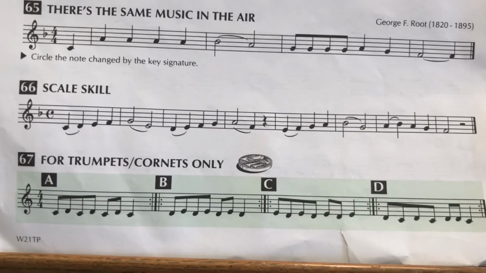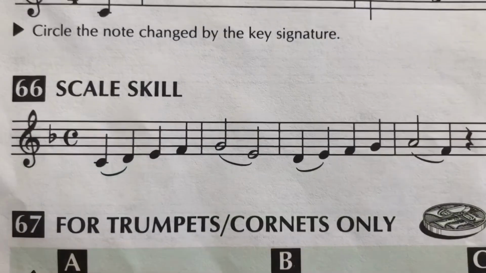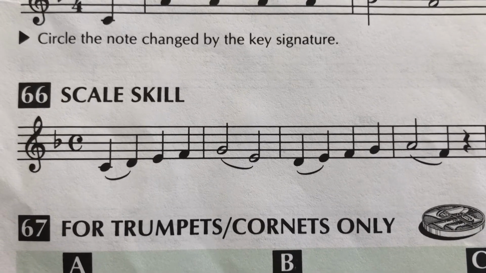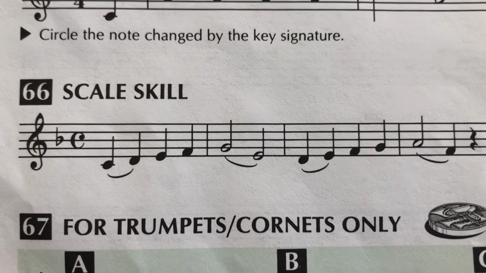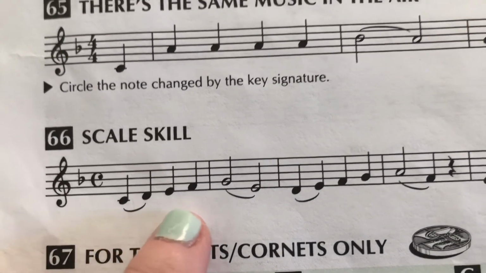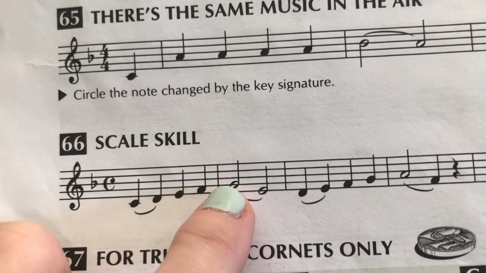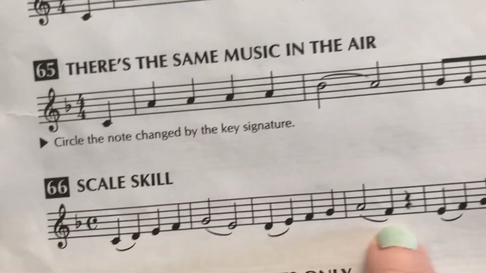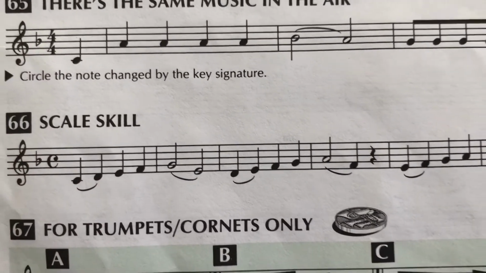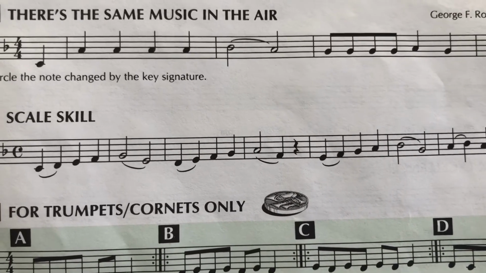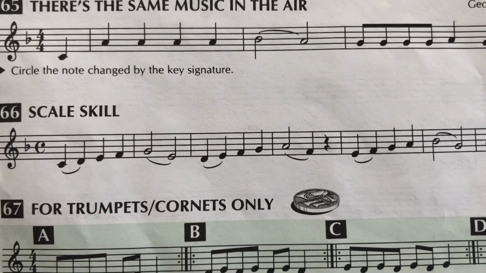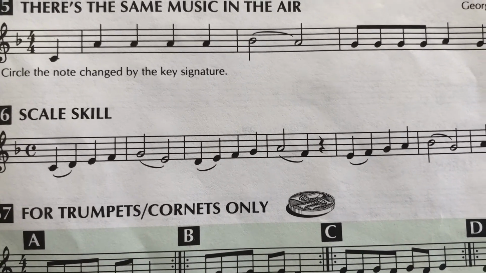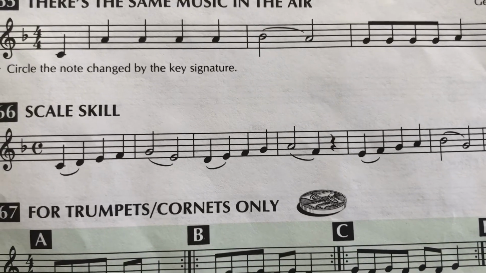I hope you were able to hear a difference where there was a slur and a tongue there. So I am going to assign number 66 to you on Smart Music. This is for every student in all of the bands, regardless of grade, level. You're going to slur the first two, tongue the next two. You start out with a tongue here, slur to here, slur these two, tongue these two, all the way across. I'm going to see if you can do the articulation the way that it is showing you in the music. If your notes aren't perfect, but I can tell that you're slurring or tonguing where you're supposed to, that's okay. That's what I'm really looking for the most.